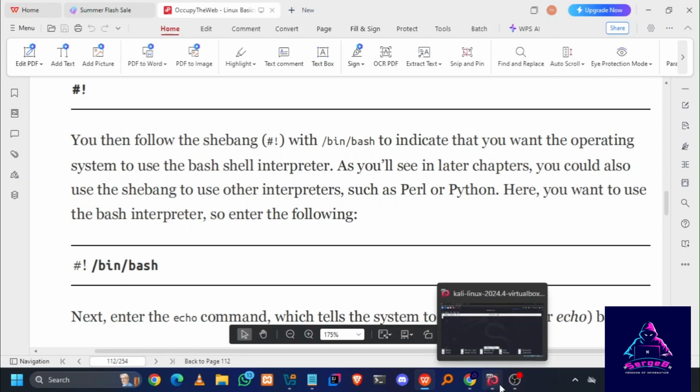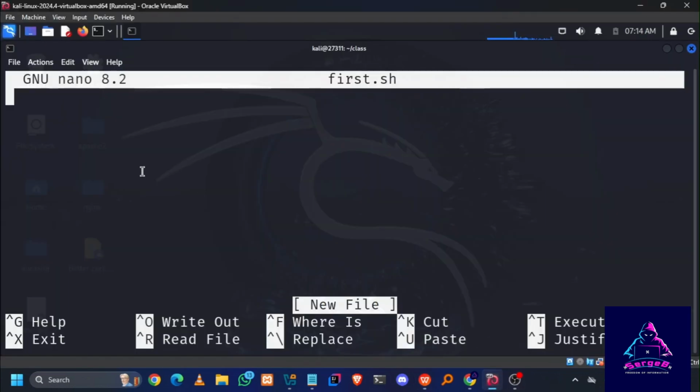So I will type shebang, shift hash and exclamation, then /bin/bash.